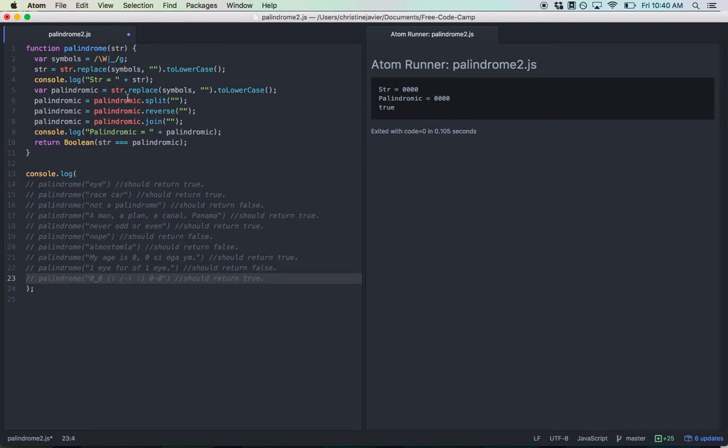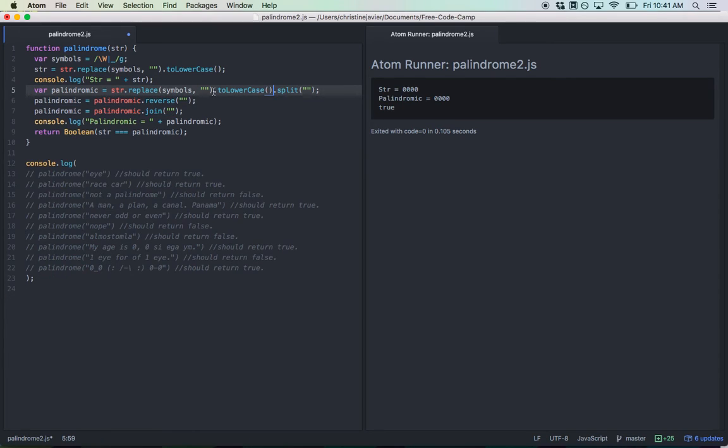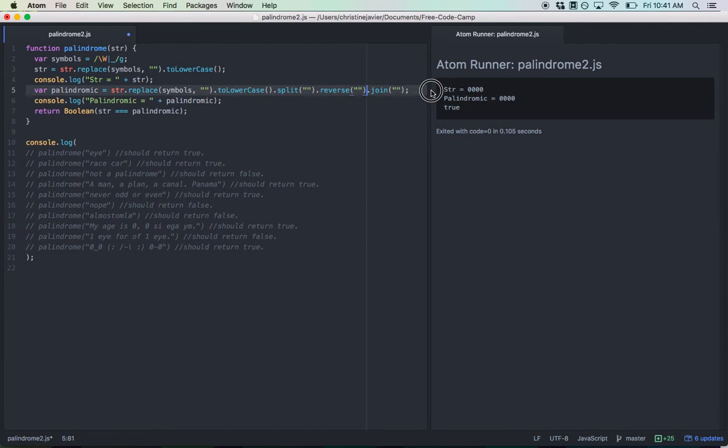So it works. Really quick, this is bulky and it doesn't have to be that bulky. Notice the redundancy of this. And I kind of went over this in my last video, but we could put this all onto one line. So I'm going to just make var palindromic equal to all of that, dot split. Now it's an array. And then we're going to reverse that array, dot reverse. And then we're going to join that. So now var palindromic is all in one line, and it's a little less bulky.